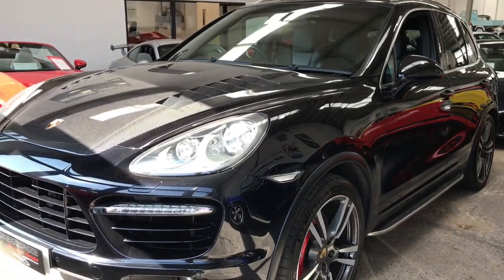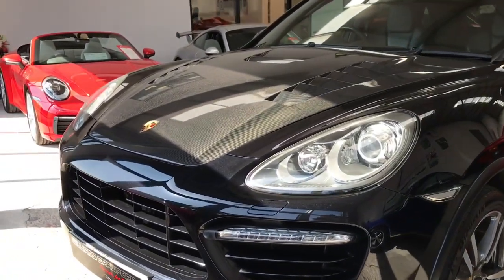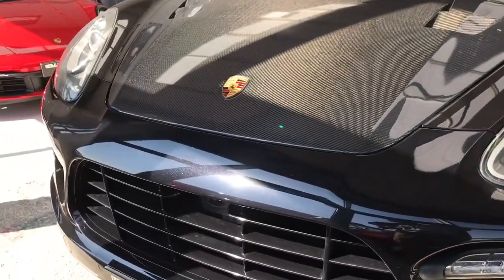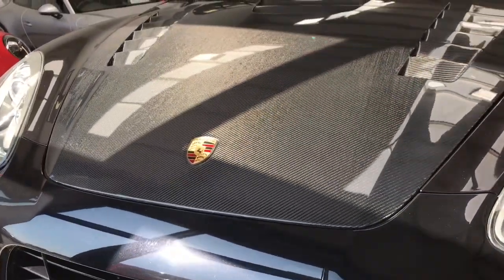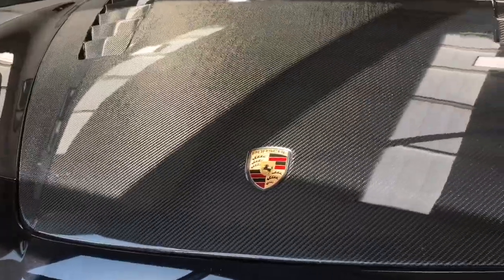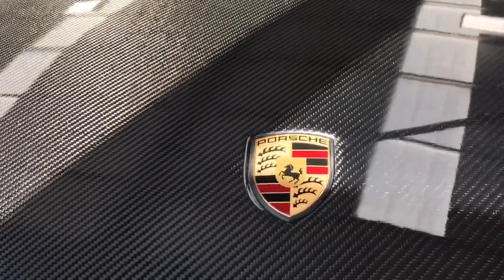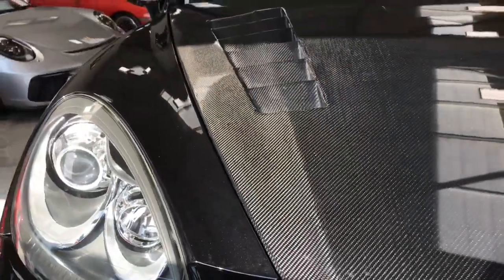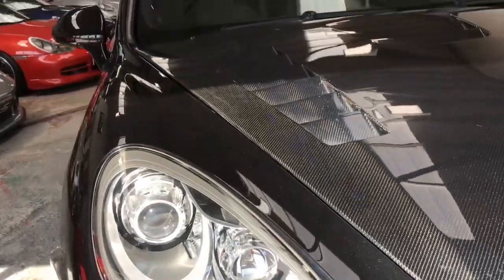Now these are real beasts of a car. They've got luxury to spare and horsepower to spare normally, with over 500 horses, but this particular car has had a fortune spent to give it over 615 horses, we believe, and the torque to pull a house down. So under this carbon fibre bonnet lies an absolute beast of an engine.